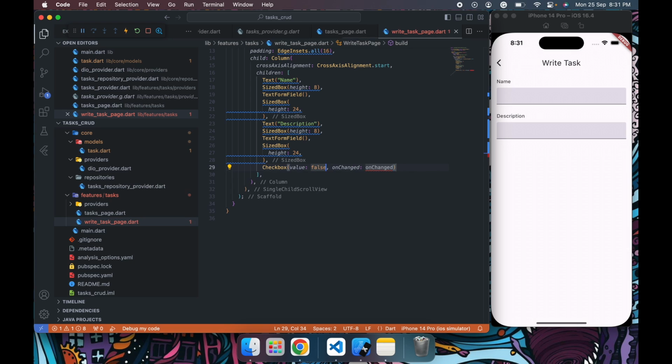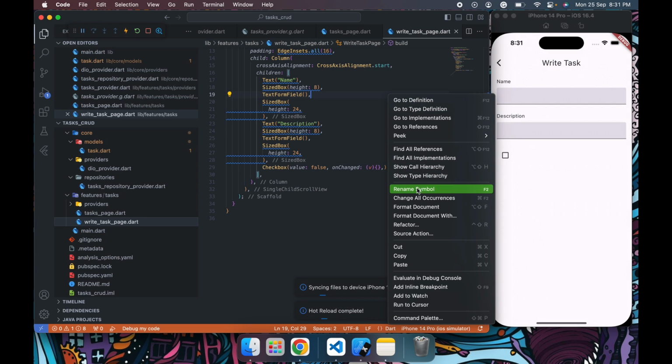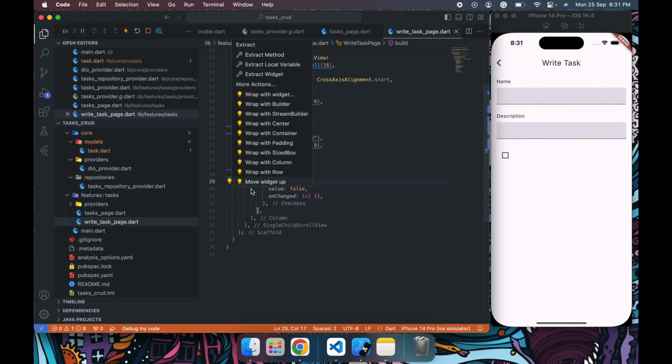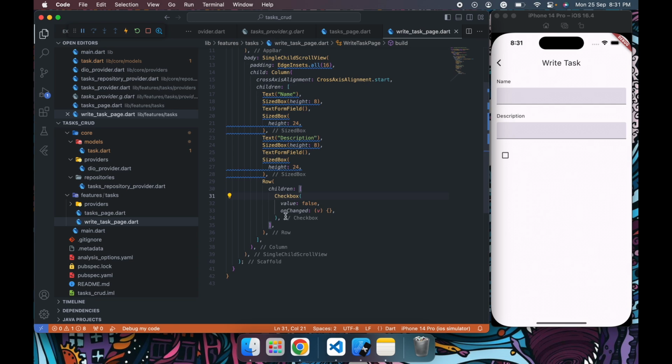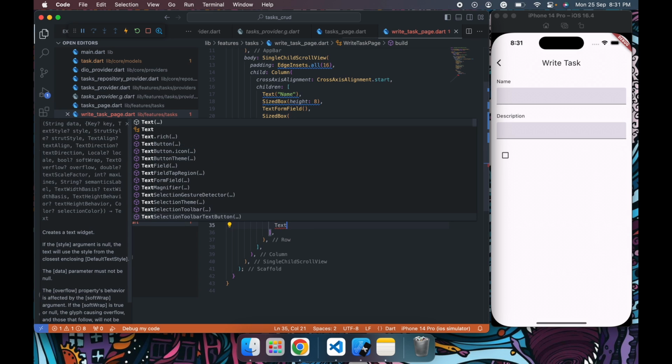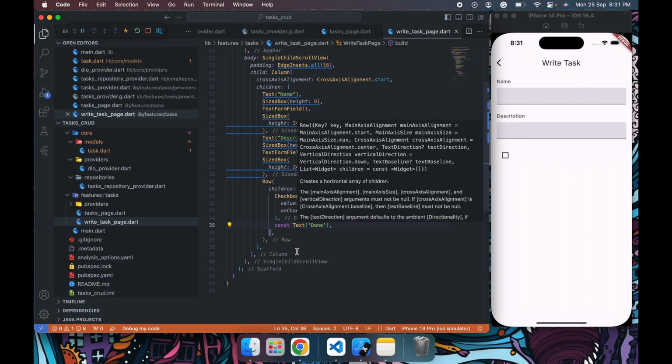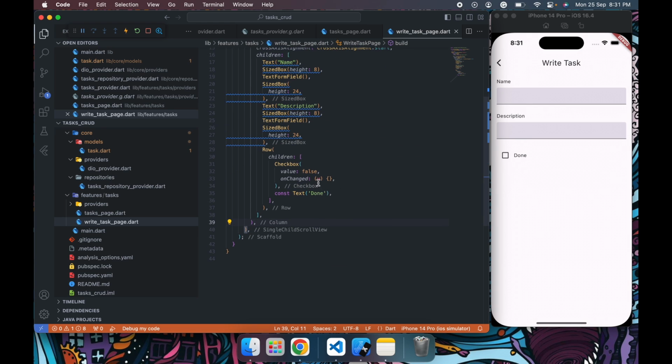So checkbox, and we need to wrap this in the row, and text Done.